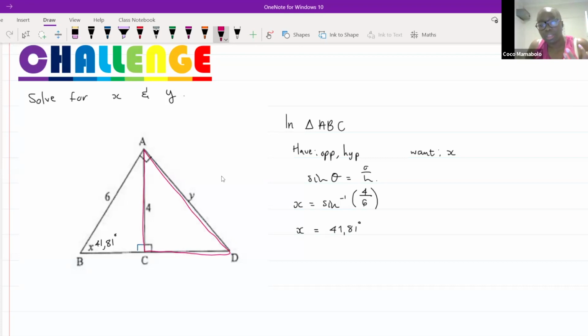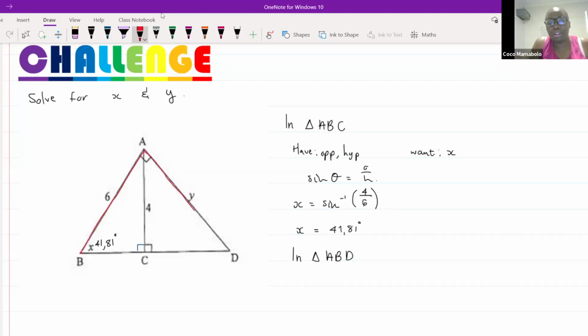Which triangle do we think we're going to have to use to find y? That's okay, Emmanuel, but it's not going to work for us in this case, even with Pythag. Correct. We need to look at the bigger triangle. We're going to look at triangle ABD. So we're going to use the big triangle, which is great because we can label.